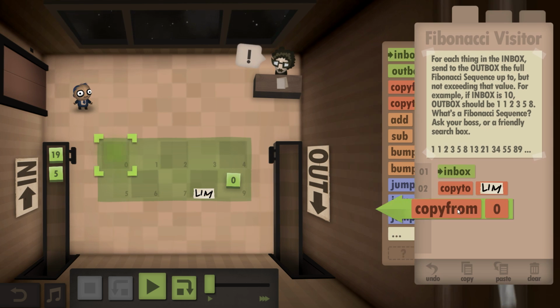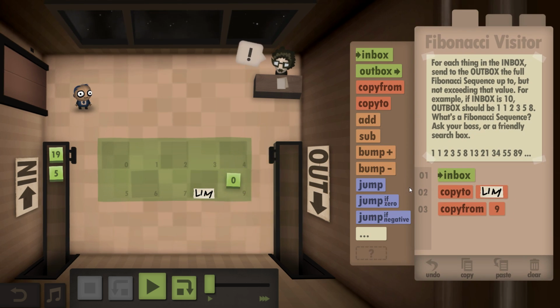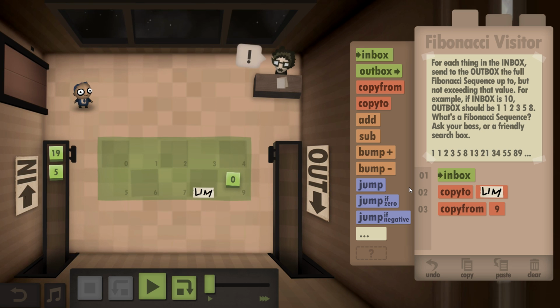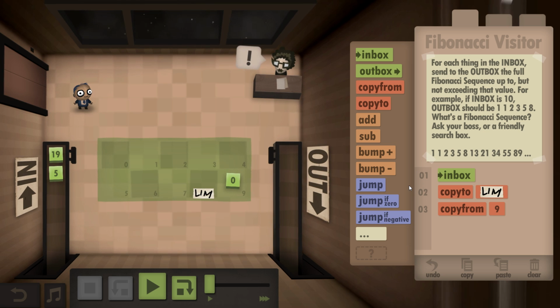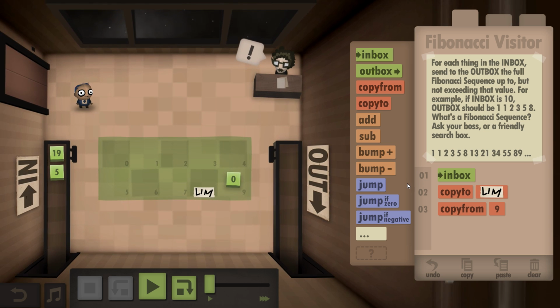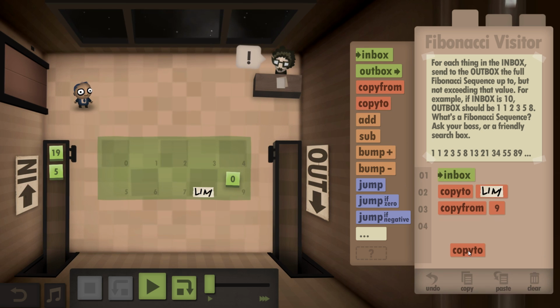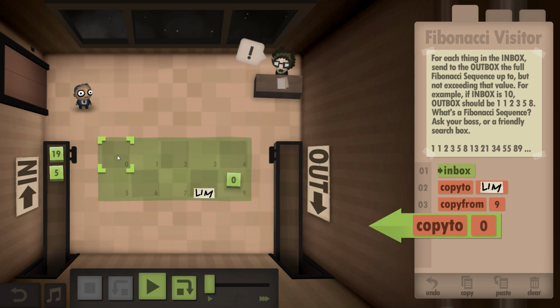Then we copy the 0. This is tough. I copied the 0 because I don't have anything else. I copy it to, let's start here, I guess.